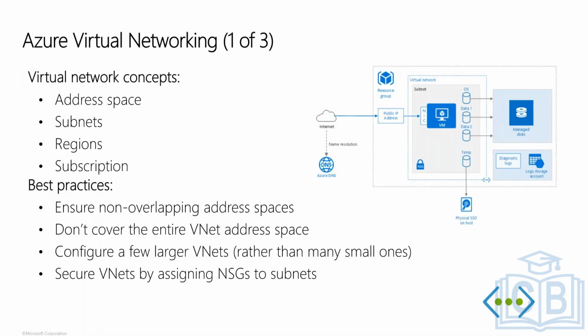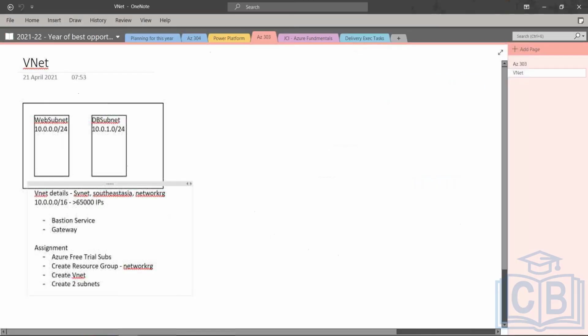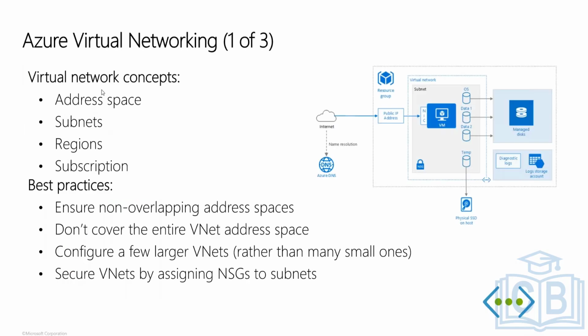So let's get started. In terms of virtual networks, one of the primary aspects that I discussed last session was about address space, right? Whenever you are creating a resource like a virtual network, how many IP addresses do you want over here? That thing we'll have to mention. Within that address space, it will be easier and manageable by breaking it up into a number of subnets. So how many subnets do you want? And that's the reason why I mentioned web subnet and DB subnet.